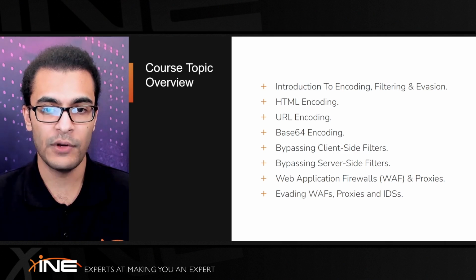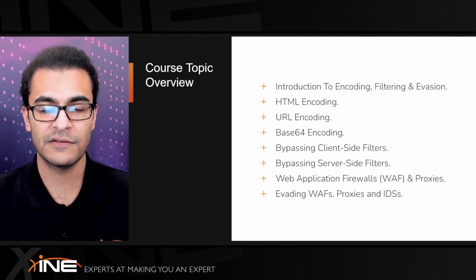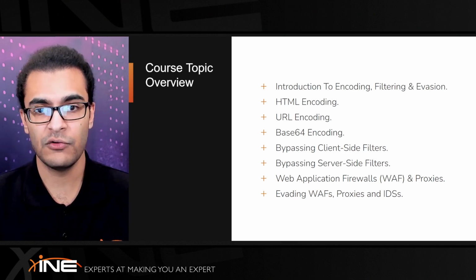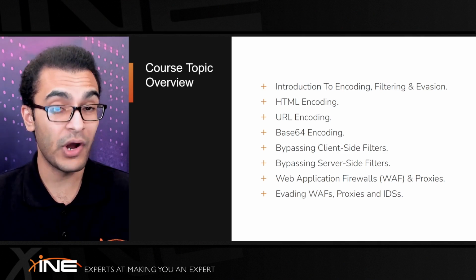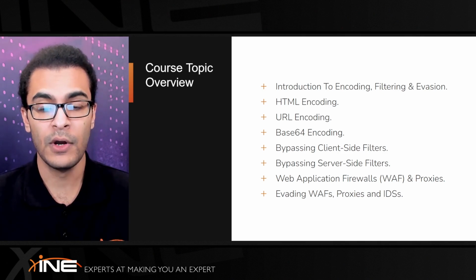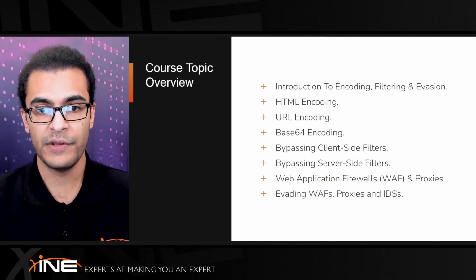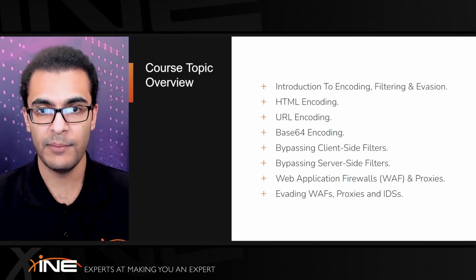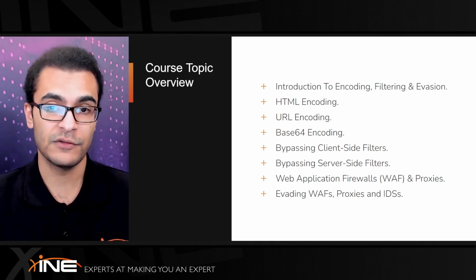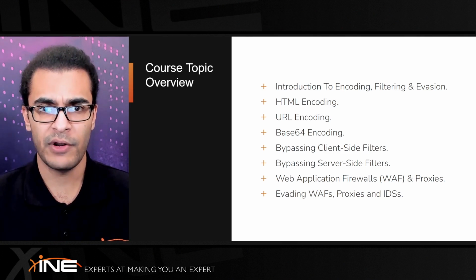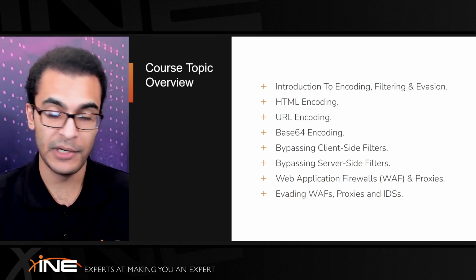And specifically around encoding, you'll get an introduction to character set encoding, which will then tie us into HTML encoding. So you'll understand what HTML encoding is, how and why it is implemented in web applications, and how you can perform HTML encoding. We'll then turn our attention to URL encoding, which is frequently performed. The reason this is important is primarily because modern web browsers by default perform URL encoding, and you may run into cases where that is required as part of the actual exploitation of an input-based vulnerability or vulnerability that's caused by malicious input.